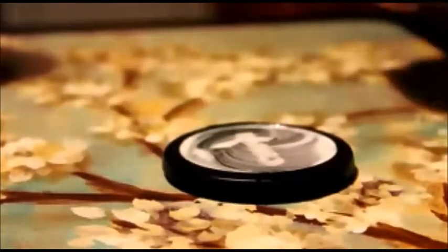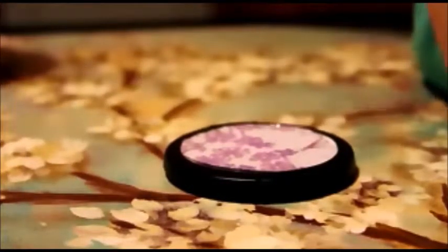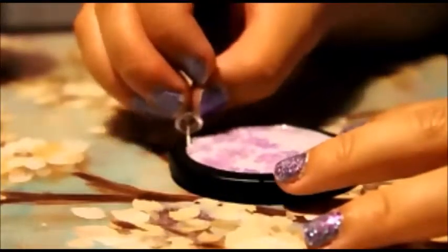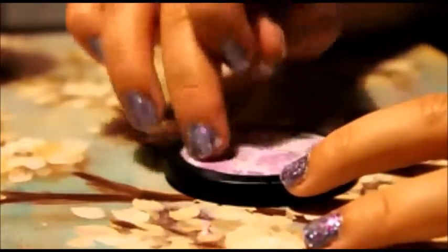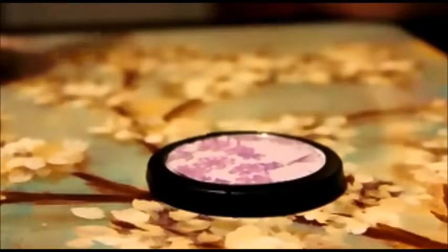So you're going to get that all cleaned up, and then take your little circle of fabric and place it on the now Mod Podged lens cap. Push it down nice and even. I decided to use a pushpin for this because it has the flat back on one side to push things down, and the sharp end in case you need to place beads and stuff like that. Just make sure it's pushed down really flat and even without any bubbles. If it's too small, make sure it's centered evenly with the same amount of area exposed on the outside so you can get it all covered properly. Once that's done, put another layer of Mod Podge on top to seal it up and make sure it sticks.